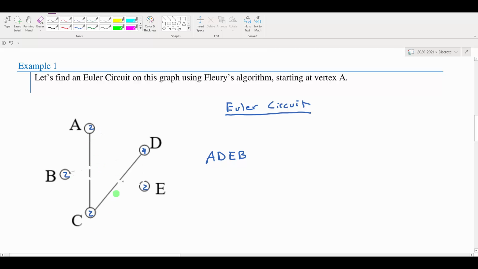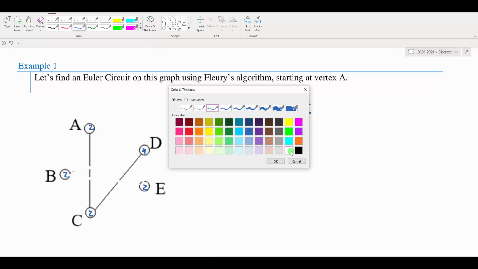There we go. And again, it's still a connected graph, but let me go ahead and add D to my circuit. And you can see it's still a connected graph, right? Whatever remains just needs to be a connected graph. So this is what remains. All 3 points are still connected to each other. So now I've got to choose one coming from D. The only option I have is to delete this one coming from C. So I'm going to add C to my circuit, and I'm going to delete that edge.